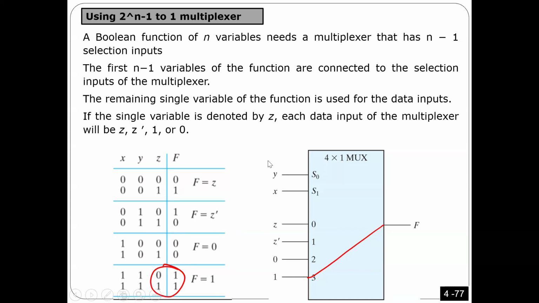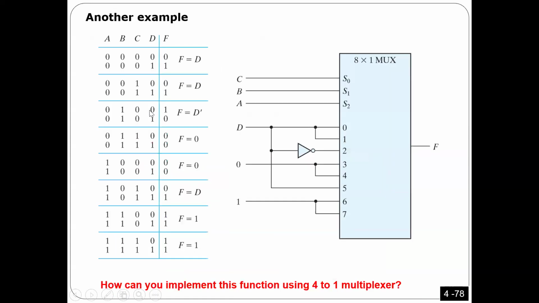Thursday, there will be a quiz. The quiz has 2 parts. I will give you a function, and I will ask you to implement this function using a decoder and using a multiplexer like this. Is that okay? I sent you an email. I'll give you 2 slides. You need to study for the quiz. Okay? Same thing. That's what you will do in the lab this week anyway.